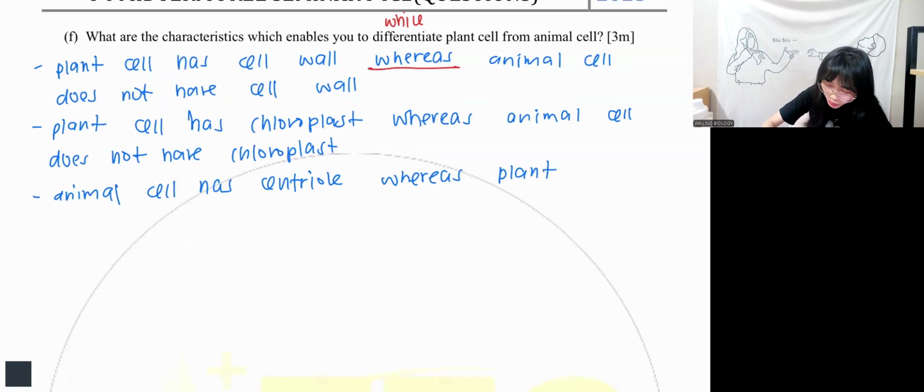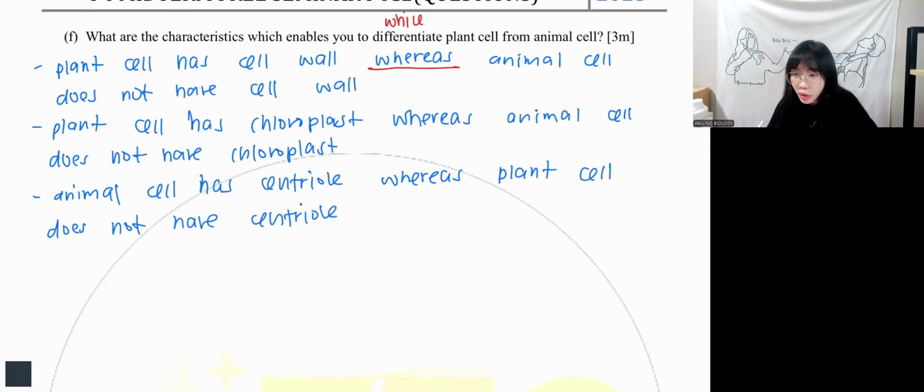Whereas plant cell does not have centrioles. Random question, but can use "because" in a question? I remember last time it was cannot, but I've seen multiple. You can write "because". Of course, you can write "because". Why cannot write "because"? Use "because" in a sentence: plant cell has cell wall because, something like that. Are you trying to say this or what?